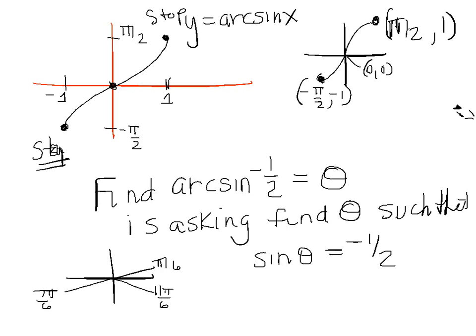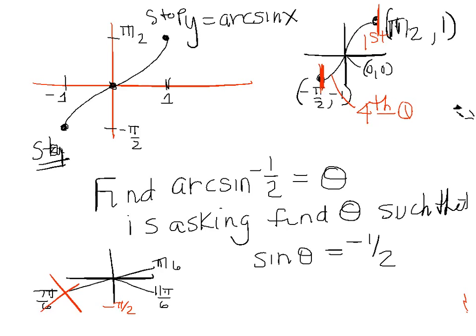Now, which one of these is actually in the range of an arc sine? And that's when you throw out the 7 pi/6. It's not in the range. Or you could say it's not in the domain of the sine, that we've restricted this domain, right? We restricted the domain between here and here. This is what we think of as a first quadrant, and this is really the fourth quadrant in here, right? When you go to -pi/2. So we're going to call that -pi/2 here.